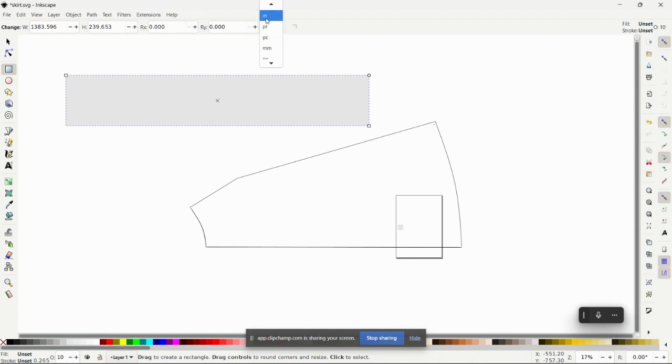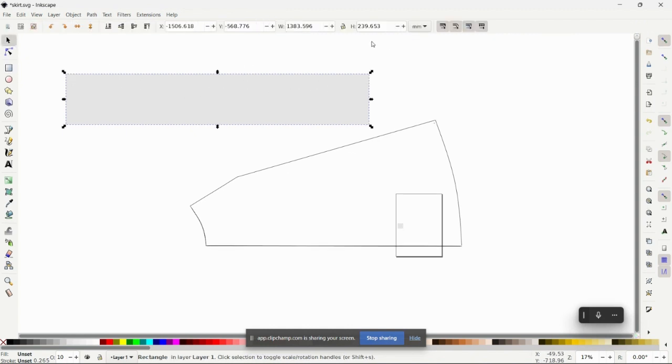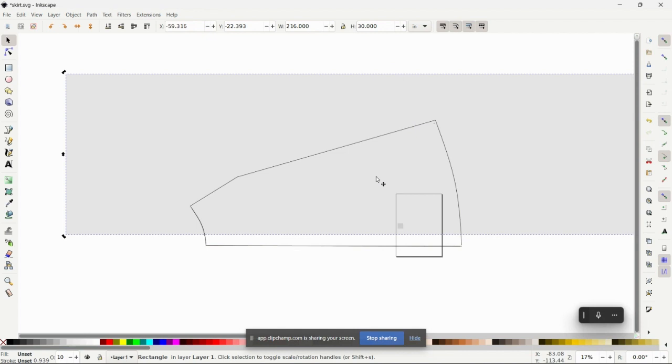I'm going to start by changing my units to inches, and then I'm going to go back to my selector, and it shows that the current size of this little rectangle is actually in millimeters, so let's change that to inches as well here. I'm going to use the width as my length, which I have 6 yards times 36 inches is 216 inches. And my height I'm going to put as 60 inches, but I'm going to divide by 2 because I'm going to fold this in half for cutting. And then I'm going to place, okay, so now we have something interesting. I need to get my layers back.